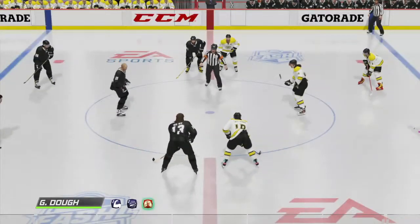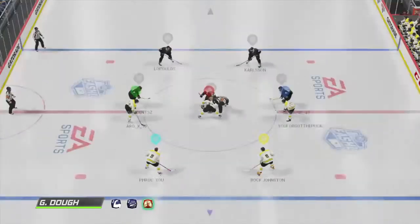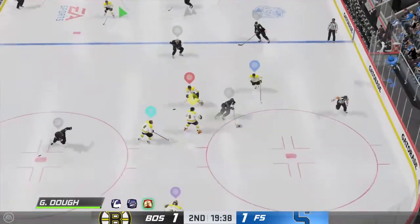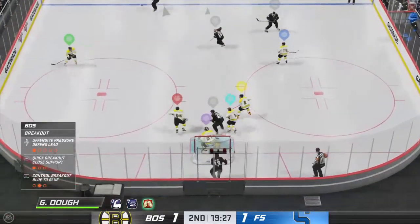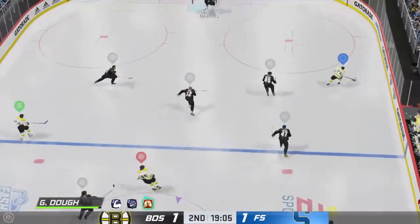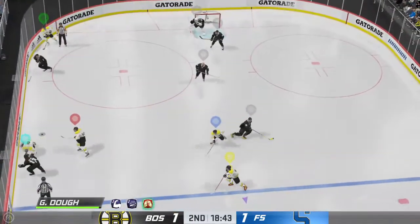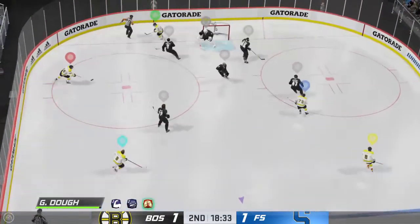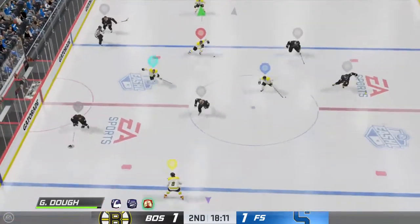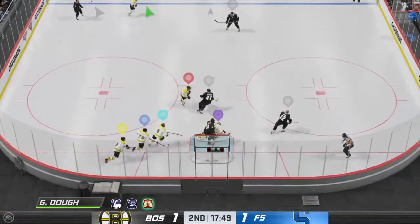Both teams are back at center ice, and we are ready to get period number two underway. Period number two now underway. Let's see what this one has in store for us. And he regains control of the puck. Stopped by the goaltender. Quick pass over to Ma. And a good use of the body to knock the puck loose. Turns it away on the slap shot. And he moves it up to McGillney. It's a two-on-one. Sends it over, and he comes up with it.